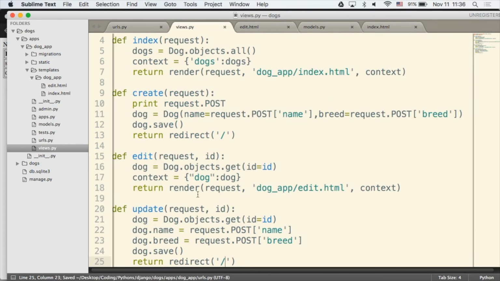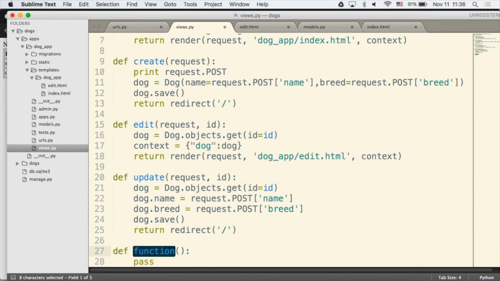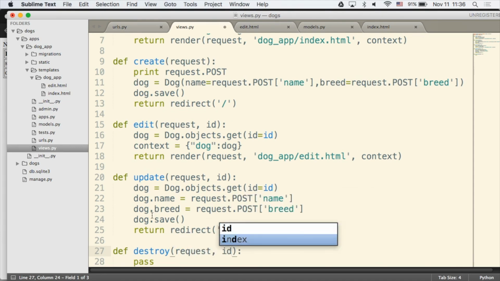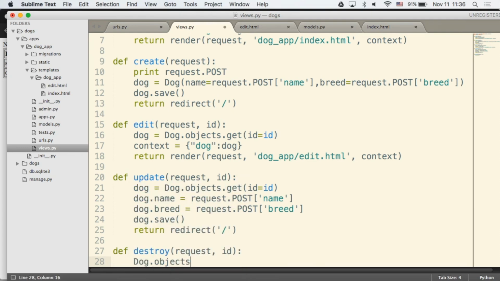Okay, so go to views. Let's create our destroy method. Pass in request, ID, and okay, let's see if I can remember this. I believe it's just dog.objects.delete ID equals ID.